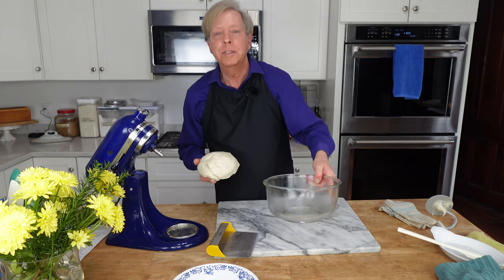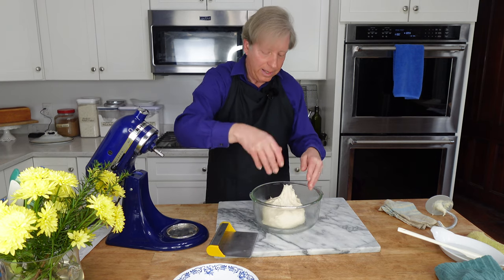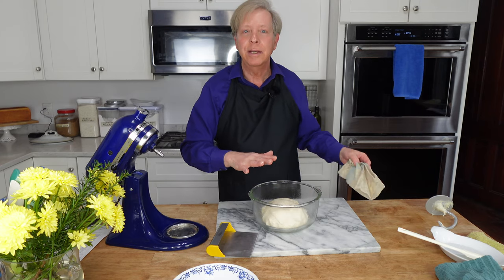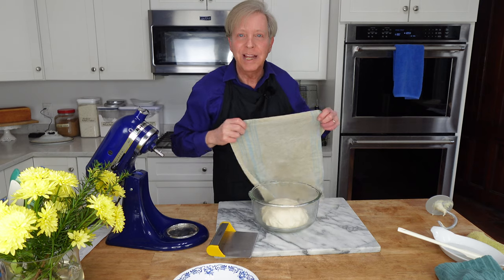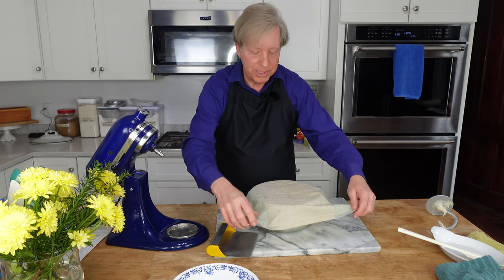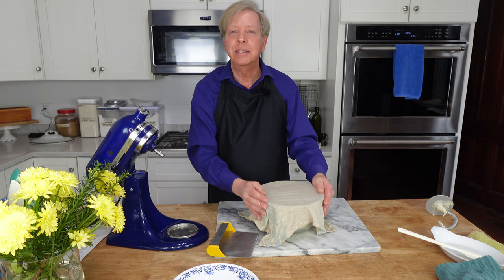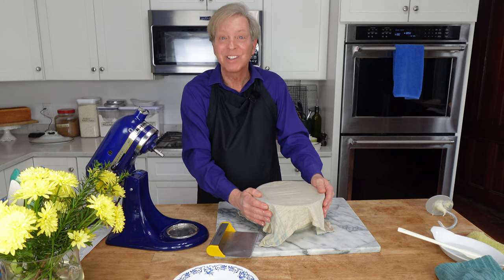And then put the dough in a greased bowl and then flip the dough to grease the other side and then cover it either with a sheet of cling film or with a damp towel. I'm using a damp towel. And then put this in a warm location until the dough doubles in volume. That's going to take about 2 hours.